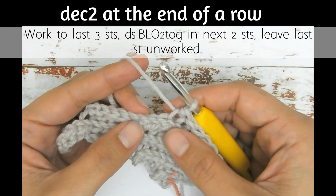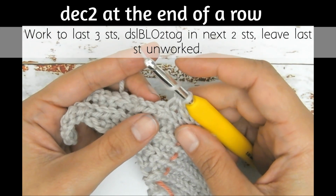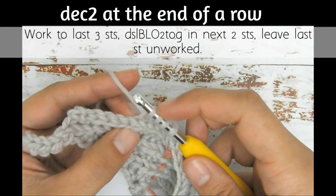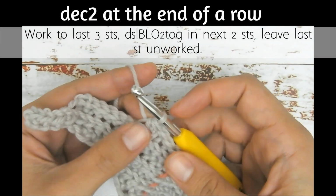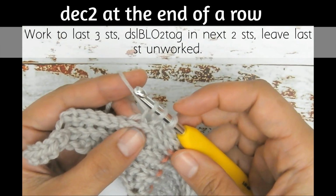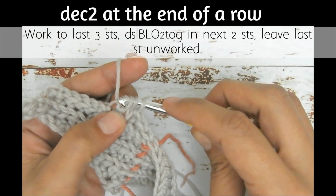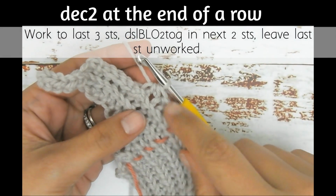And now I am going to do a double slip stitch below 2 together in the next 2 stitches. So for that, I yarn over, insert my hook, pull through, and then insert my hook into my next stitch, pull through. In this loop that I've just pulled through, I'm going to pull through all 3 loops on my hook. So I'm going to show you again. Yarn over, insert hook, pull through. Insert hook in the next stitch, pull through. And this last loop that I have on my hook, I'm going to pass through all 3 loops on my hook. And that's it. That's how you decrease 2 at the end of a row.